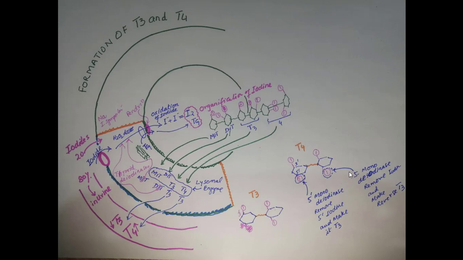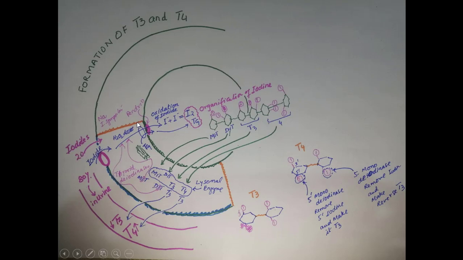This is the handmade diagram through which you can understand all the things. Now you have to concentrate and move along with my cursor. The iodides, these are the iodides which are coming in the blood circulation. This is your capillaries. Here the pinkish color, the iodides, they are coming into the capillaries.